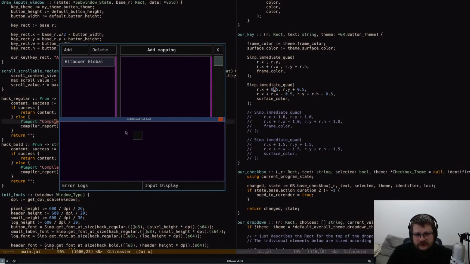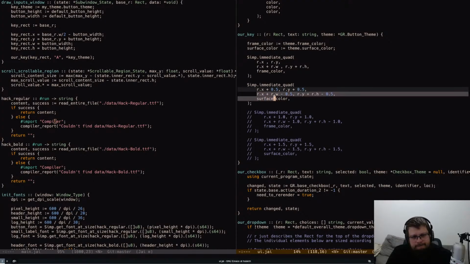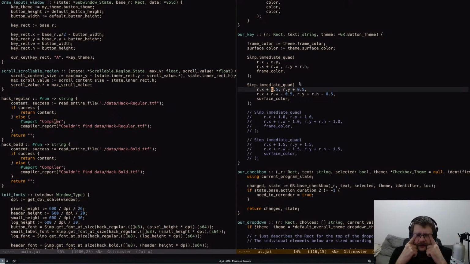So you see 0.5 on X and Y doesn't really work for some reason, but why is that? X plus 0.5. Why doesn't it work?